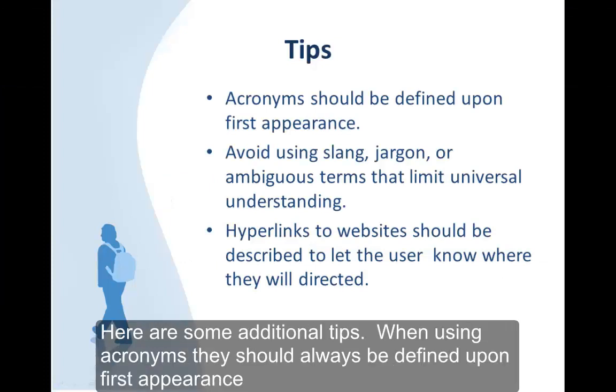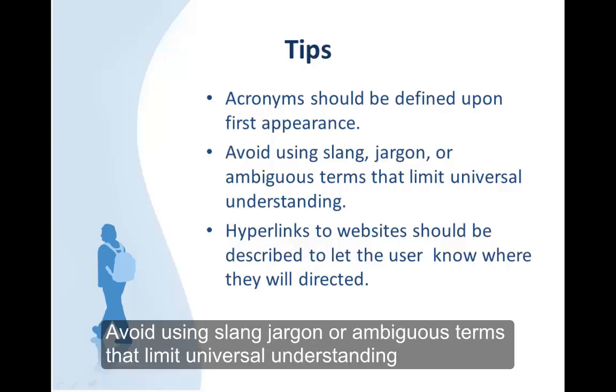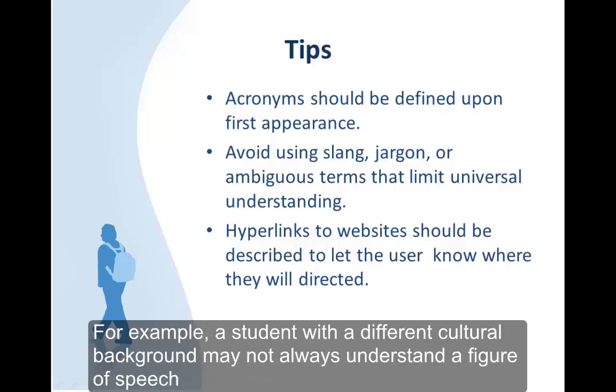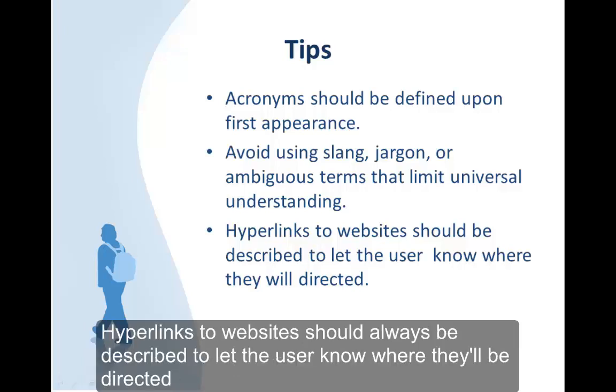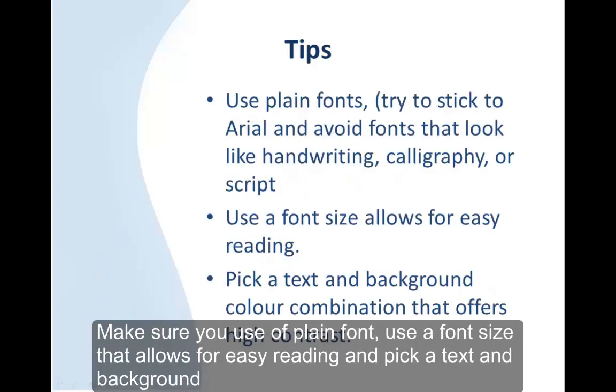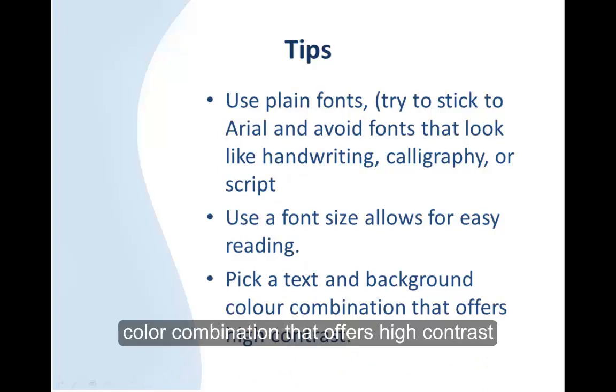Here are some additional tips. When using acronyms, they should always be defined upon first appearance. Avoid using slang, jargon, or ambiguous terms that limit universal understanding. For example, a student with a different cultural background may not always understand a figure of speech. Hyperlinks to websites should always be described to let the user know where they'll be directed. So make sure you use a plain font, use a font size that allows for easy reading, and pick a text and background color combination that offers high contrast.